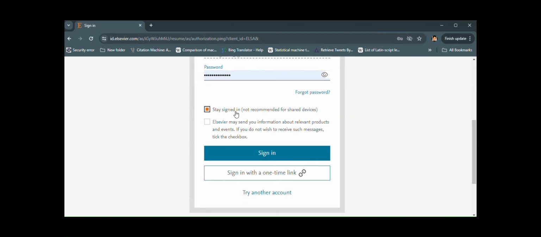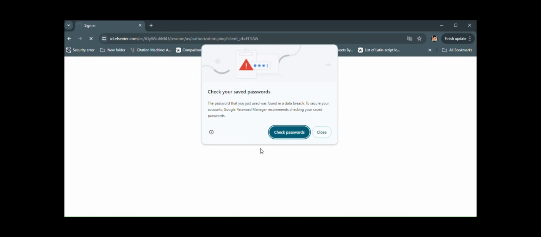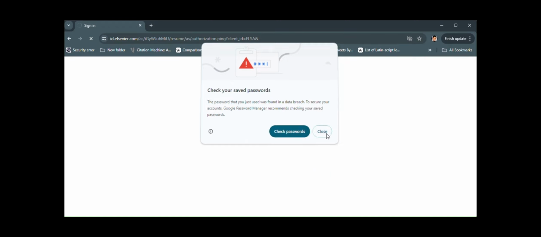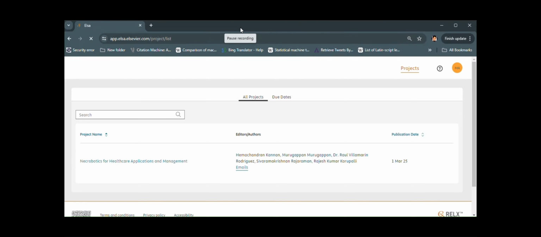Although this is signed in, usually you people have to sign in again and again. So when I sign in, I'll get the list of the chapters that have to be reviewed. Do not save the passwords again and again. Okay, so this is the book that we are looking into for the review.